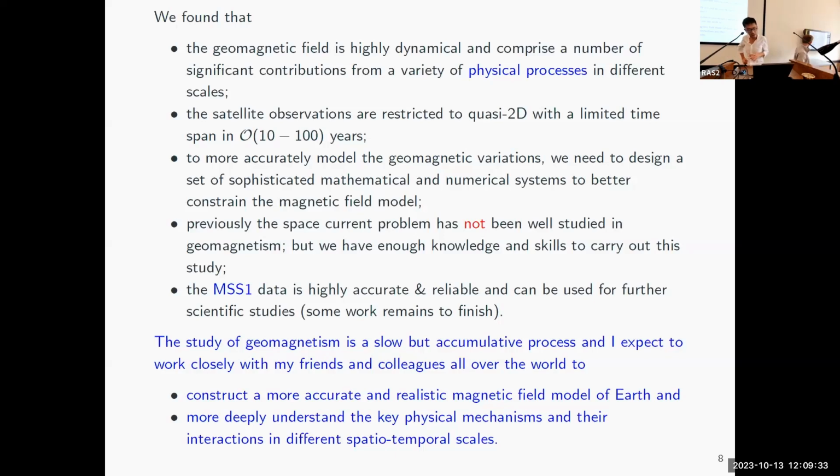In the future, I was hoping to develop, together with all the colleagues here, a more comprehensive mathematical and numerical model for the study. The space current topic was not traditional in geophysics, but it has been well studied in many other areas, for example space physics, and we are not very familiar with that. So shall we think about a strategy for how to collaborate? Importantly, the number one mission of our study is to confirm the quality of the data and the initial results of the MS1 observations. I really look forward to collaborating with everyone and working together in the future. Thank you.